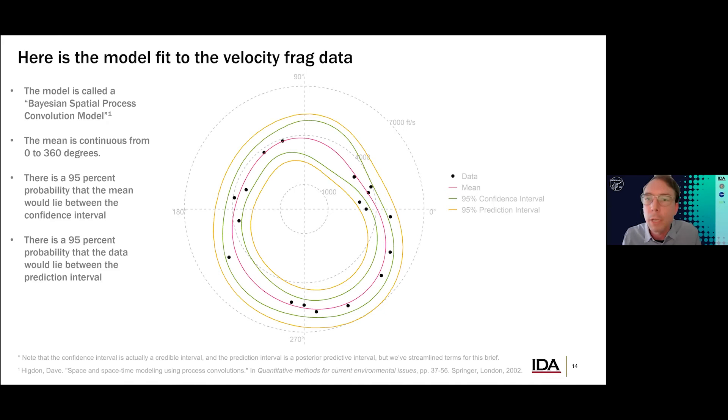And this is what a spatial convolution model looks like when it is fit to our 18-fragment data set. So notice that it respects the geometry of the detonation. Rather than computing a linear fit through the data, we achieve a circular fit by rotating the input around 360 degrees. The main feature here is interpolation. So the pink line shows a fitted expected velocity function, and this changes smoothly as we rotate around the warhead. Also notice that since the data are circular, there is in some sense no such thing as extrapolation. So we're interpolating between two points at all times.